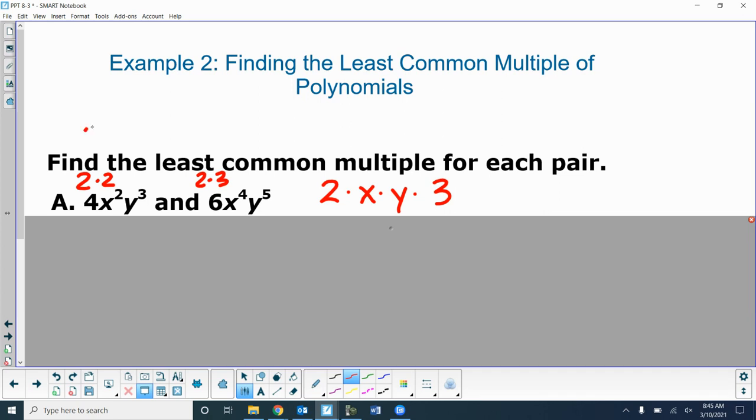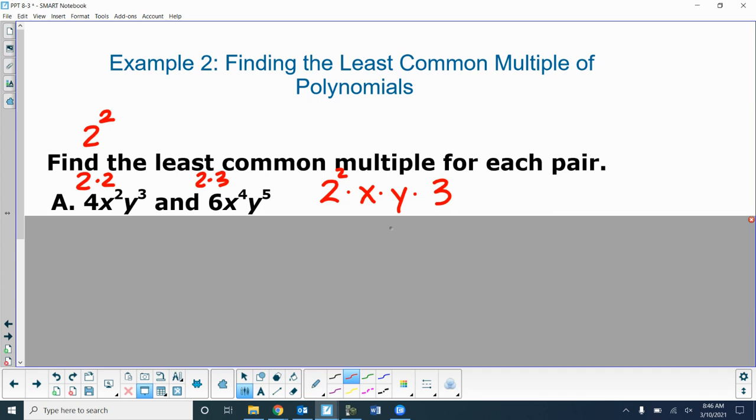Actually, I should write that as 2 squared, right? Now, you're supposed to write down whatever shows up. It doesn't have to show up in both. If it shows up on one or the other, you still write it down. If it shows up more than once, you don't have to write it down more than once. And then you write the highest exponent of each thing that showed up. So, I got a 2 squared and a 2. What's the higher exponent? The squared, right?